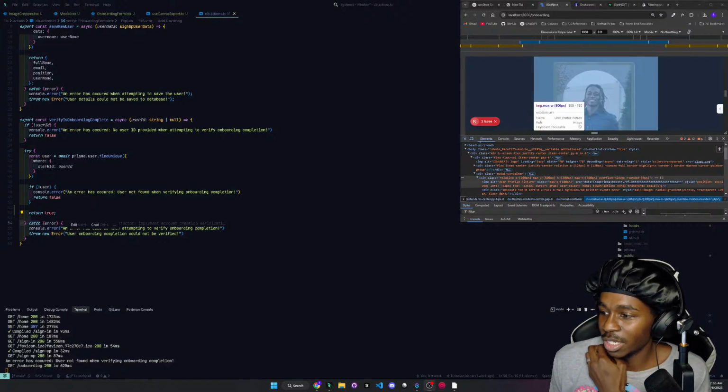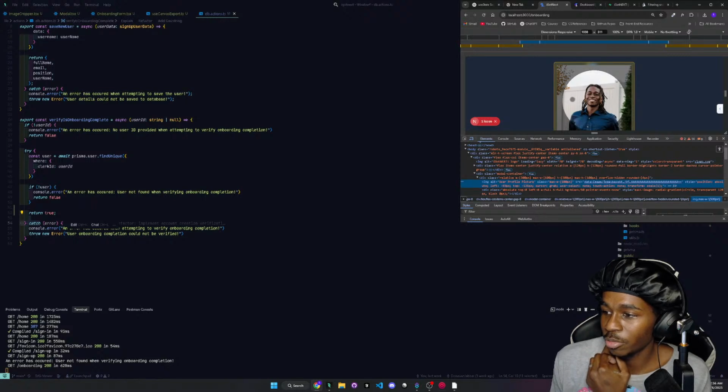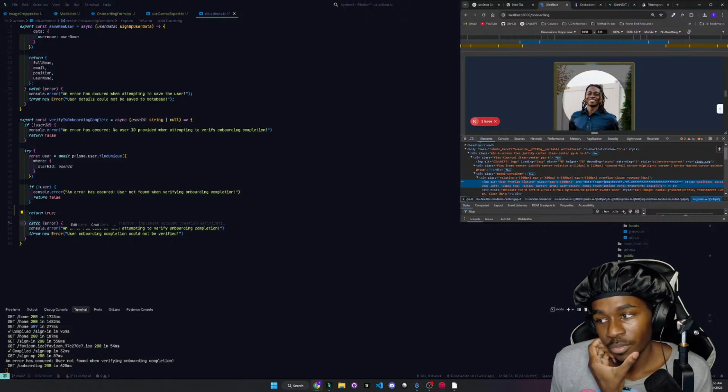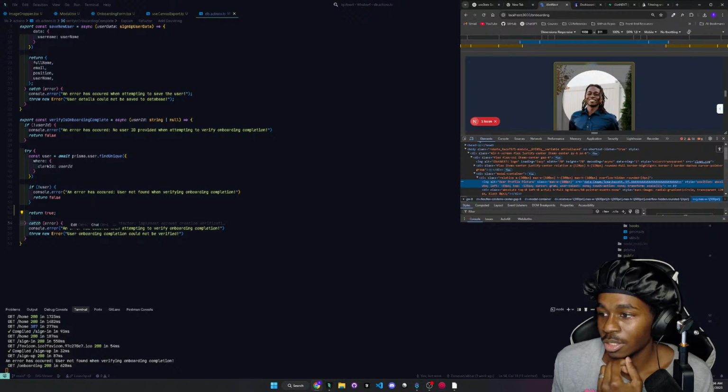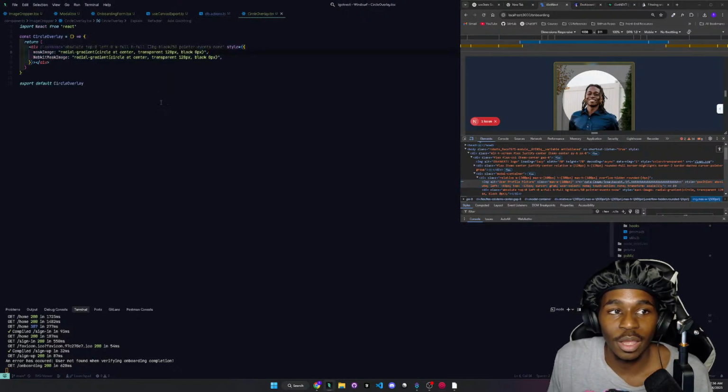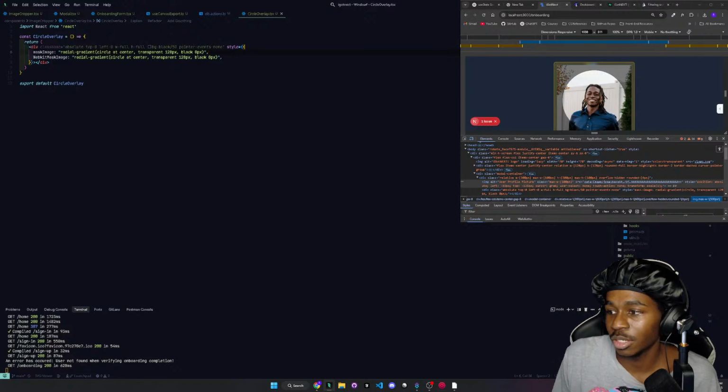So it's basically like a window that you're looking through, right? And all you're seeing is what's being cropped out, because this cropper right here has an overflow of hidden, and then there's this circle overlay component that I created, which is just a mask, right?